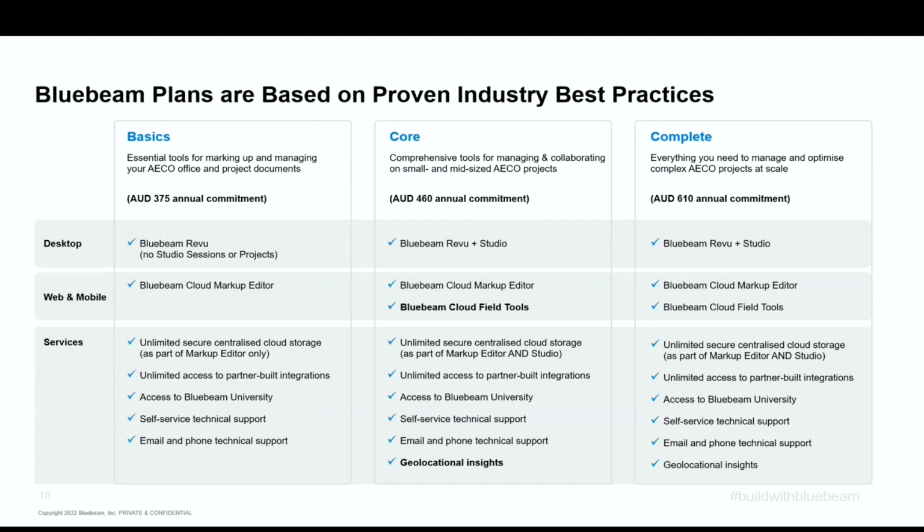Amanda asked which plan would you say is equivalent to the perpetual versions? It's a little bit different. There's not really any sort of... I mean, complete is equivalent to extreme. Core is probably the closest to standard, and CAD basics doesn't quite cover enough of what standard and CAD have to be an equivalent. So generally, as a minimum, if you're used to using most features in even the standard perpetual version, core is probably the most equivalent to it. It is missing a couple of things, but yeah, it's probably the most equivalent. In terms of extreme, obviously complete is the exact same.